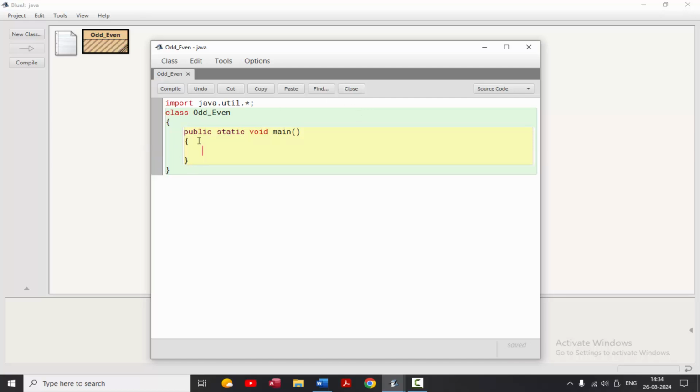Here we have to write the program. So first of all, we must write this line.